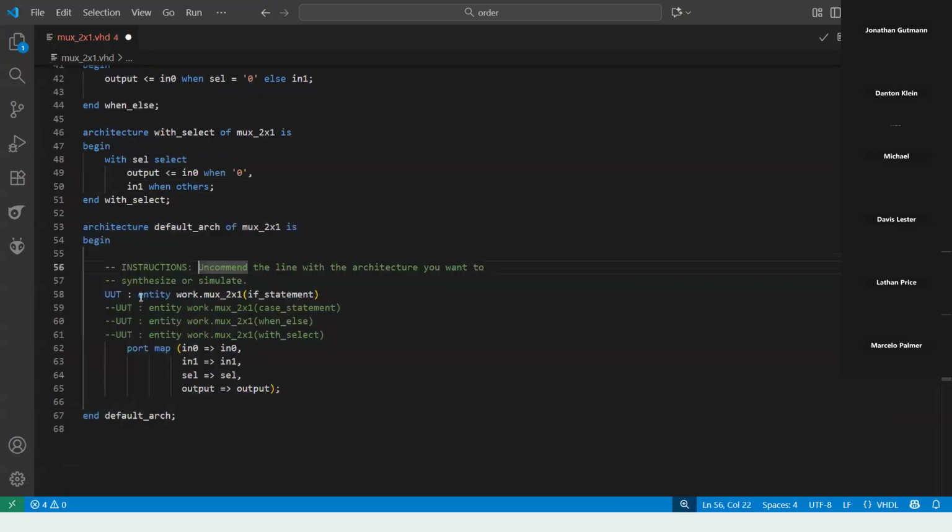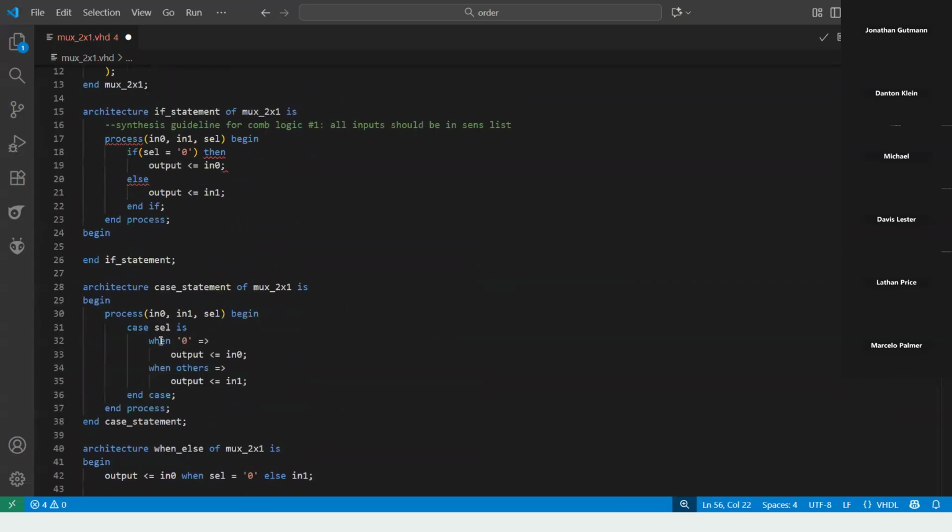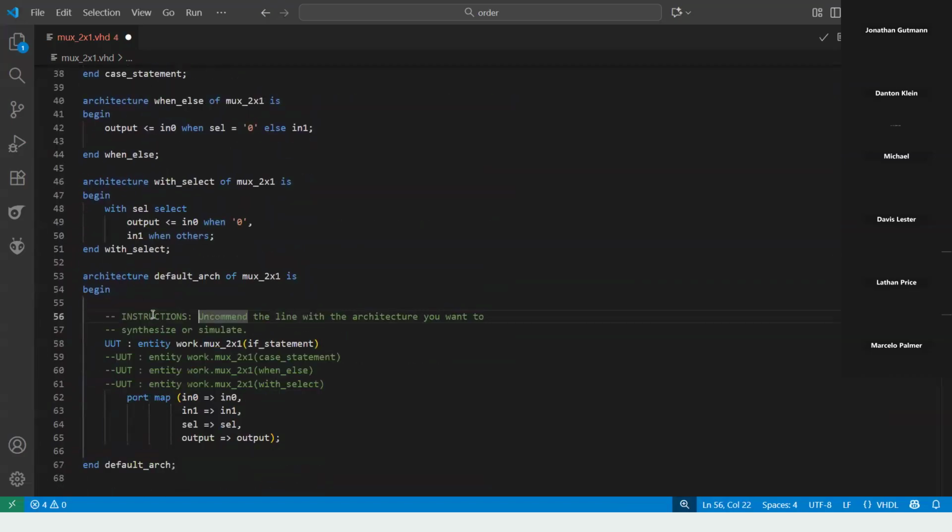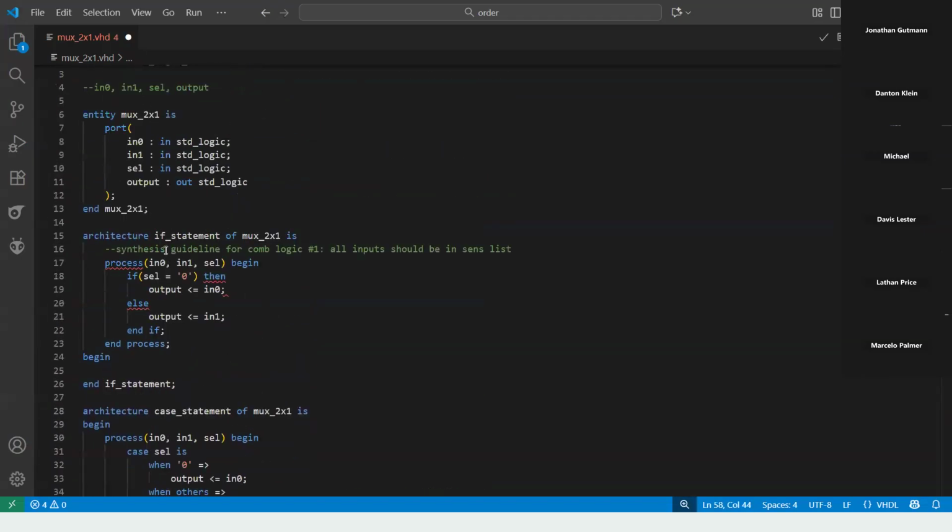This is basically just saying, hey, we have a bunch of these architectures. Which one do we actually want to put on our board? And so you can pretty much instantiate which specific architecture you want. So for this case, we're just going to synthesize the if statement one. So we're going to ignore the rest and just go back to the if statement.